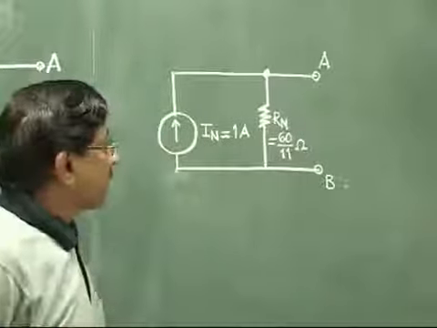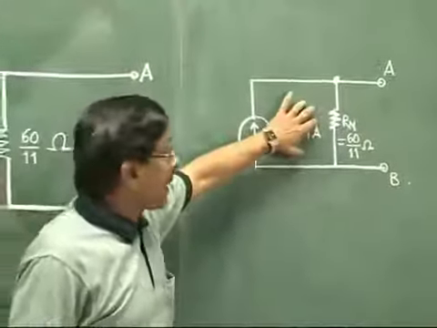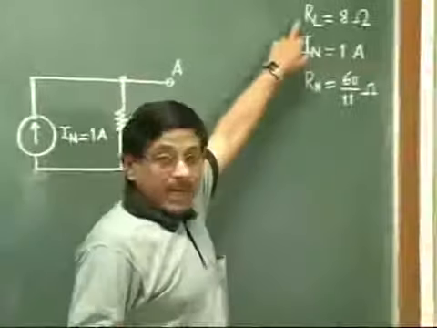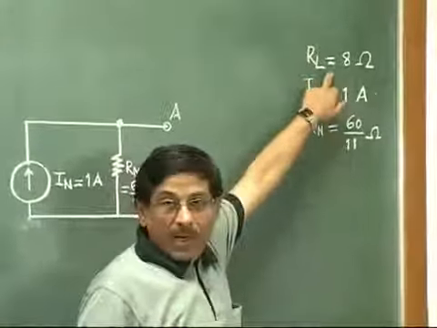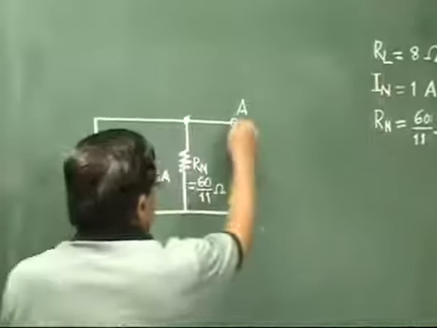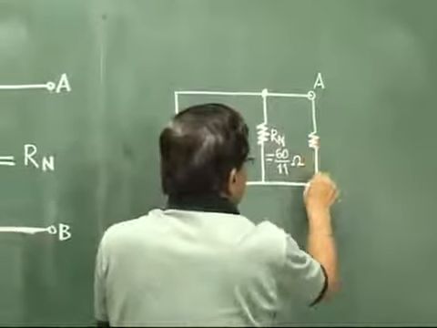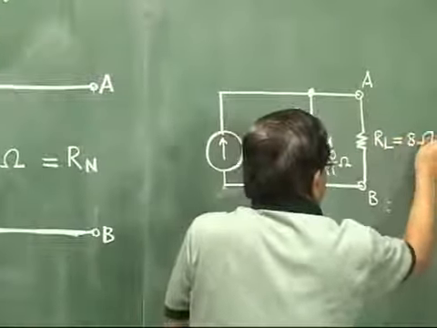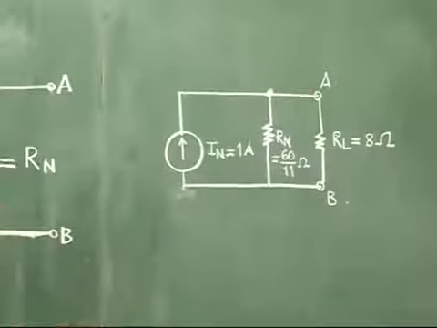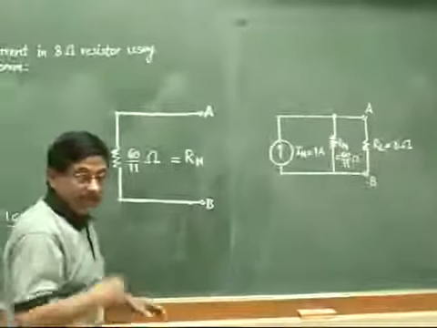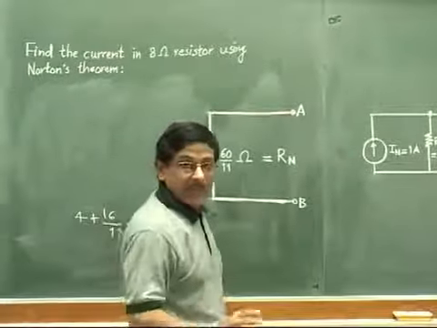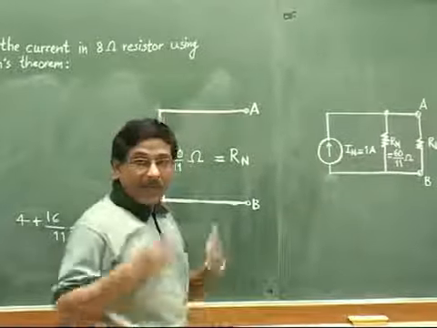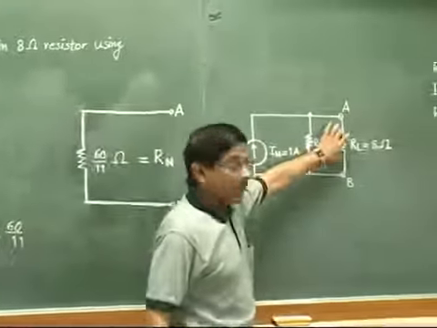And then the final thing, after drawing the equivalent circuit across the two terminals A and B, our next job is very simple. We just reconnect or reintroduce our load resistance into the given circuit. So I will just show the load resistance reconnected here, and this RL is nothing but 8 ohm. So it means that whatever was the given circuit, it can be finally replaced by this simple equivalent circuit. And the final job remaining is to find the current in the load resistor.